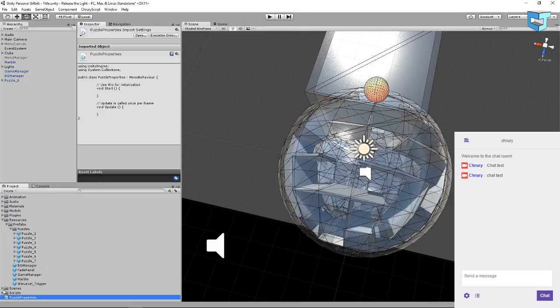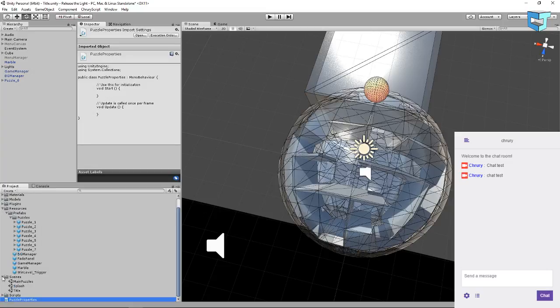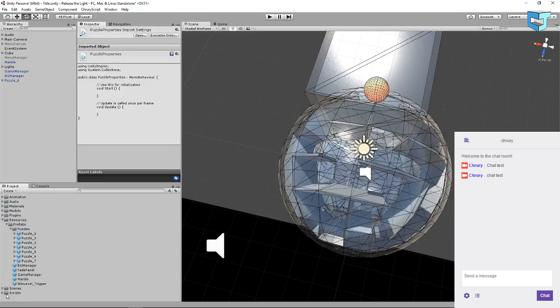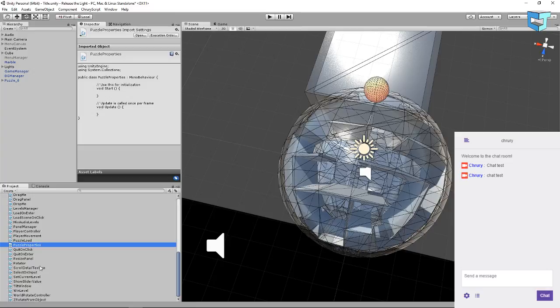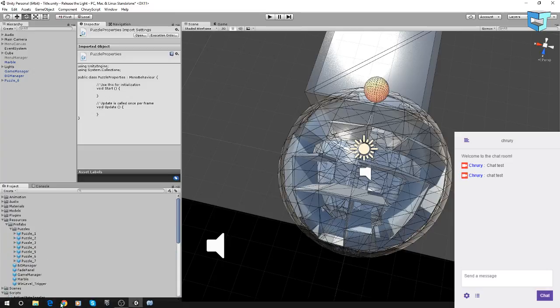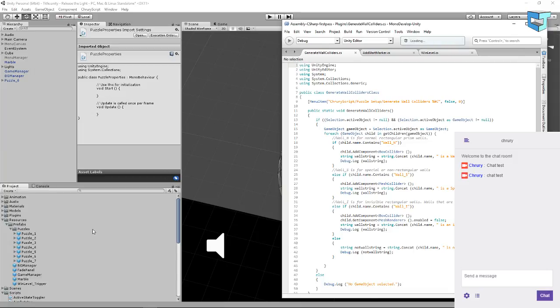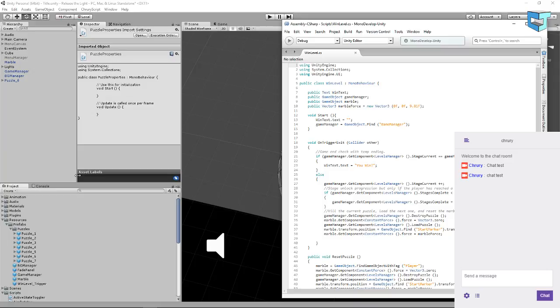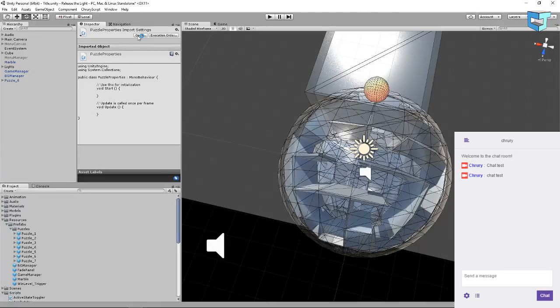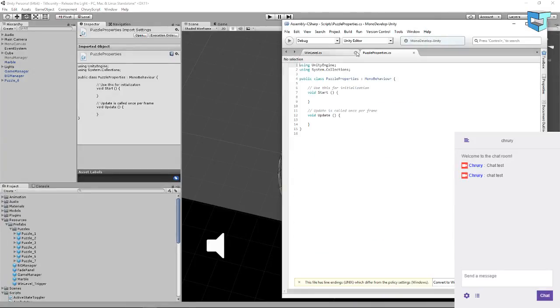So I'm going to drag this into my scripts folder just to keep it safe. Okay. And whoa. Hey, where'd it go? Come on now. There it is. Puzzle properties.